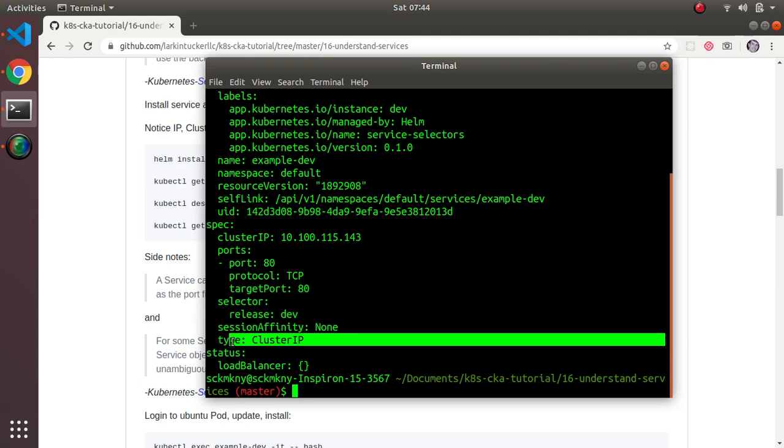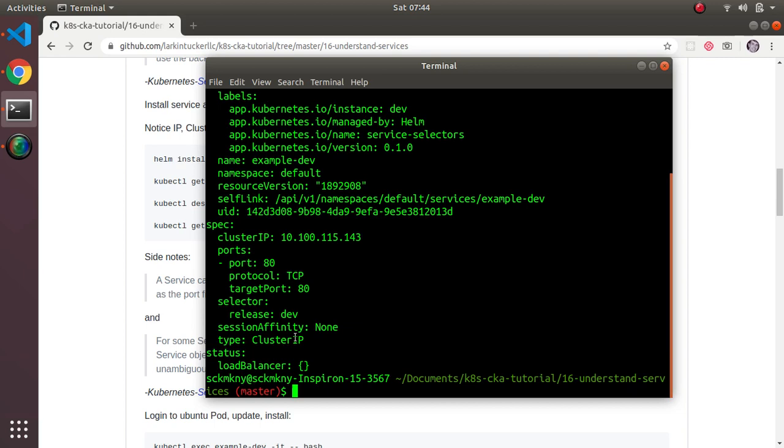See this type here? We didn't specify a type in our example. And we'll learn that there are other types of services. So the cluster IP is kind of the base building block, the simplest version and the default version, and we'll add some other complexities later. So that was one point here: this is called a cluster IP type. And essentially, again, it's going to behave like an internal load balancer.